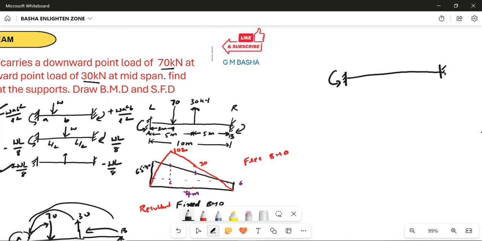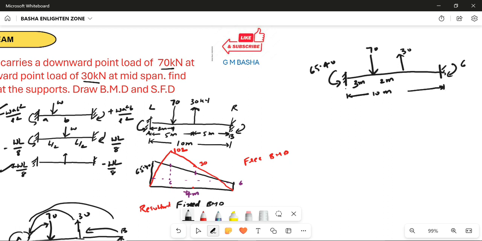So here the moment will be acting 65.40. Here the moment will be 6 kilonewtons. And one load will be acting which is exactly downwards. Another load will be acting which is at 30. So this is acting at a distance of 3 meters. This one will be 2 meters on the left hand. And the overall span length will be 10 meters.